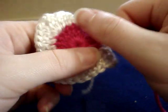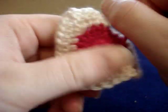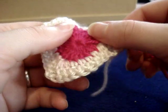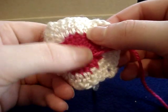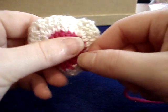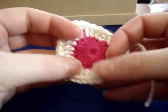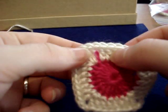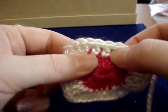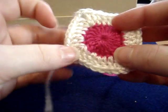Now, if you want to, before you pull your thread, you can loop it through and just kind of secure it more. I like to do that afterwards using, you can use a really small hook to do it, or you can use a needle, a crochet needle, to weave in your ends. But as you can see, it is nice and tight now, and we have this white end and our center end. And see where our tail has started to come loose from? You can pull it just a little bit, push it to the back for now. But like I said, once you've washed it or something, you might change your mind and want to snip it or make it weave in again.